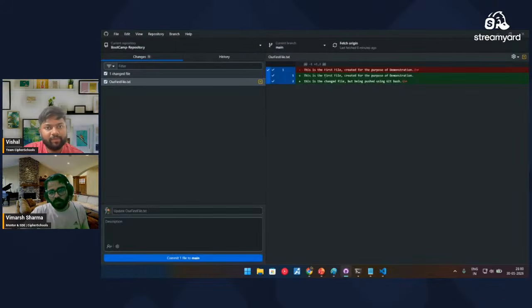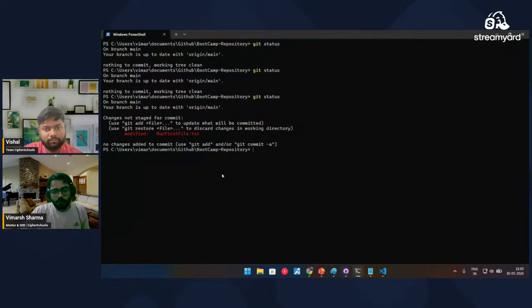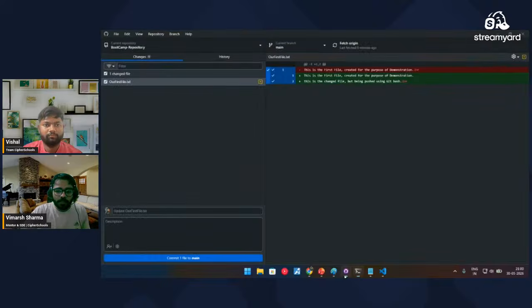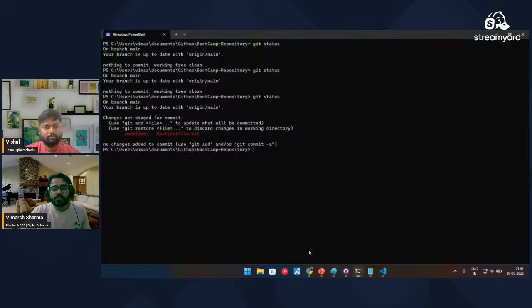So yes, this is what I want to show. Here it is more graphically appealing compared to this. Again, you don't know what changed here, right? But if you look at this, you know very well what changed. Earlier it was this, now it is this new line which has been added. Clear? So again, it is up to you, whichever territory you want to traverse in. If you want to go with the console, go with the console. If you want to go with the GUI, the graphical user interface applications, go with that. Again, what matters is that you get the work done.